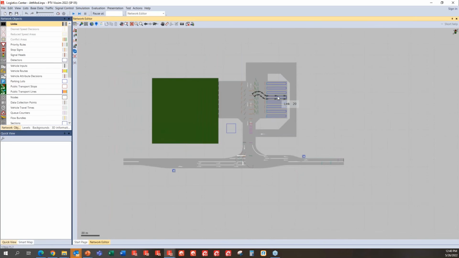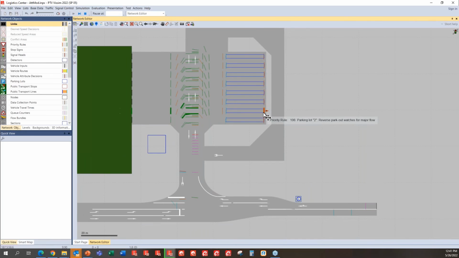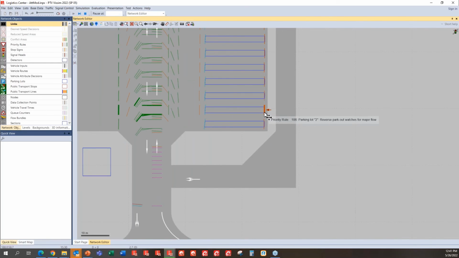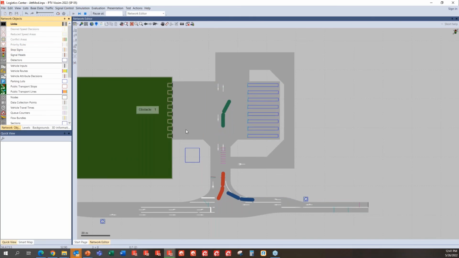So I'll turn this on, change this, and run the simulation. And as you can see, it's going to create some of those additional priority rules. And like what I mentioned earlier, depending on the direction that it is set, it's going to display the arrow right beside it as well. So you can see where that green stop bar is going to be affecting. It's affecting those vehicles which are backing out. So let me turn off some of the other unnecessary information.